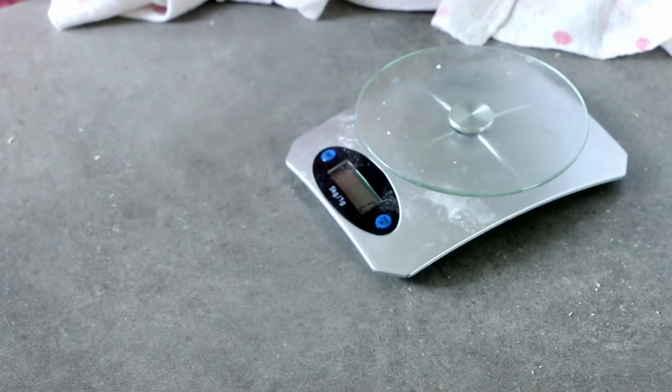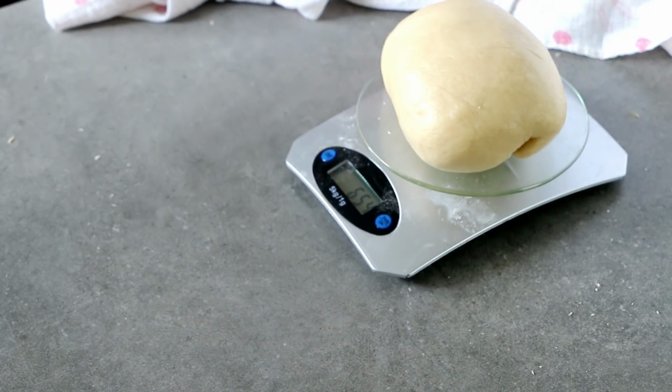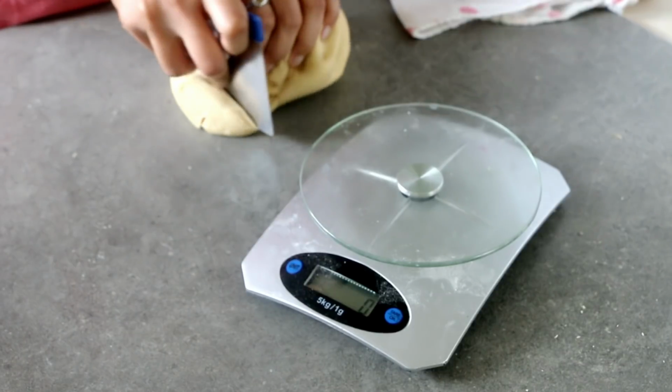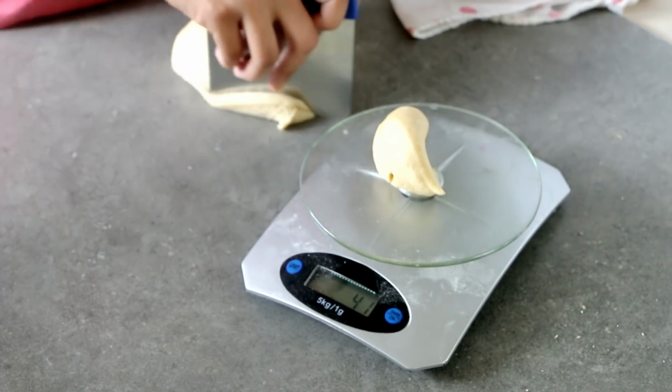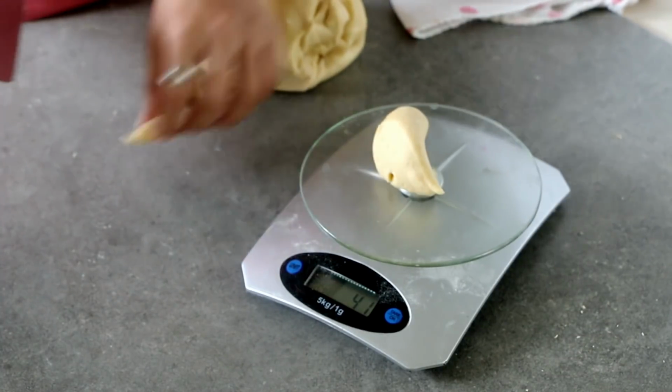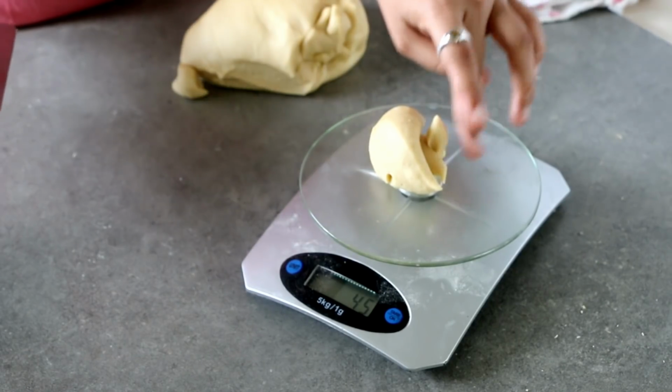So divide it into 12 portions of 54 grams each or 16 portions of 41 grams each, depending upon the size of your baking pan. I have tried making both 12 and 16 using this recipe and it turns out perfectly fine. And always keep it covered so that it doesn't dry out.